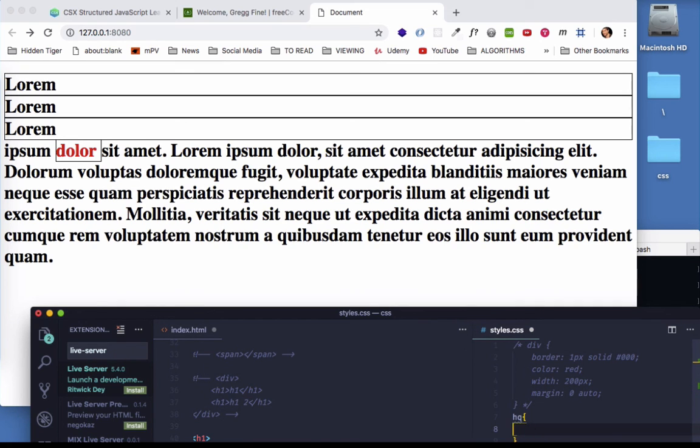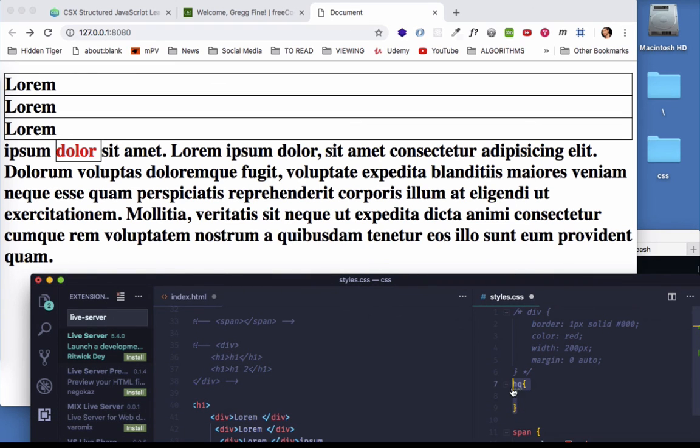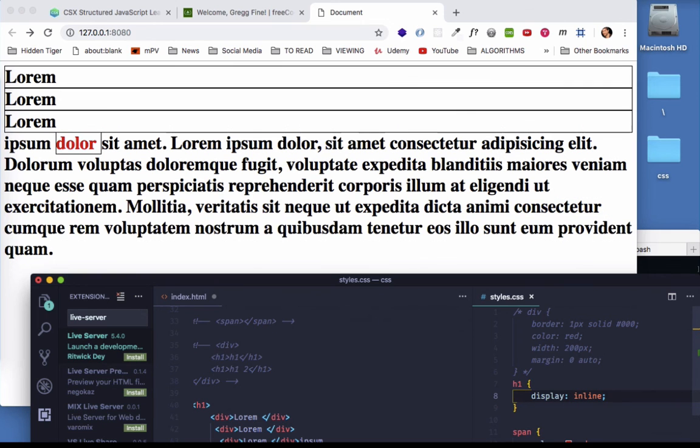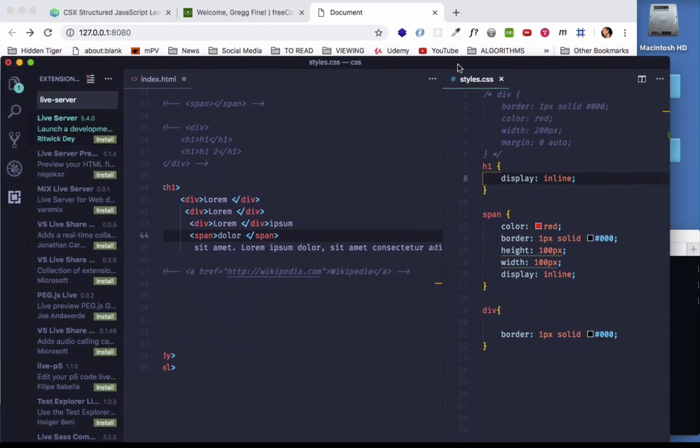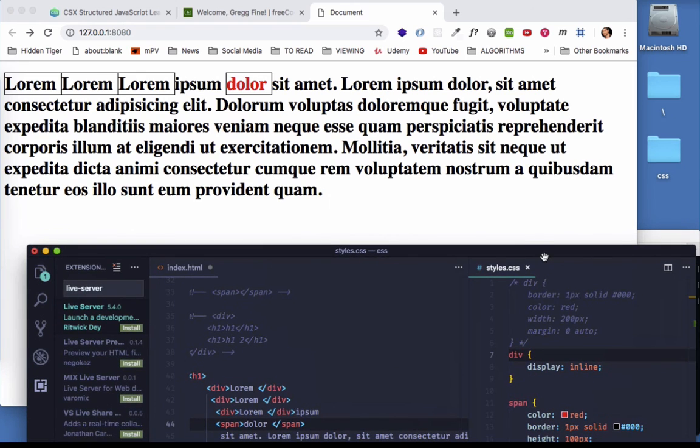Yeah, we could do H1. Let's just see what happens if we take H1 and just say display inline. Hold on a second, something else is going on here. Can you do that with all the divs? What's that? Can the div declaration make all the divs inline? Yeah, it's the div that I want to do. Sorry about that. Where it said lorem, before they were display block, they would take up the entire width. Now they're inline because we explicitly said display inline, and so all they're taking up is just the room they need in order for the word to appear.